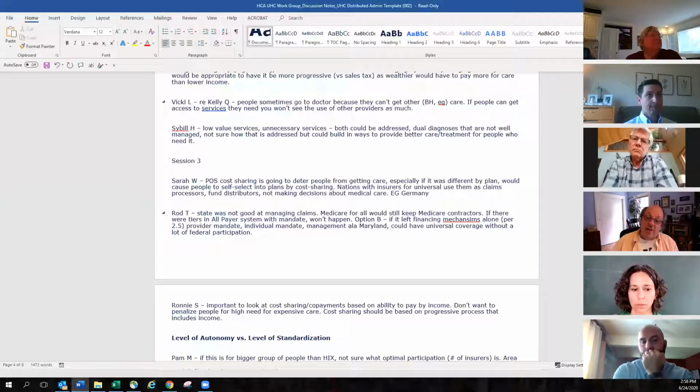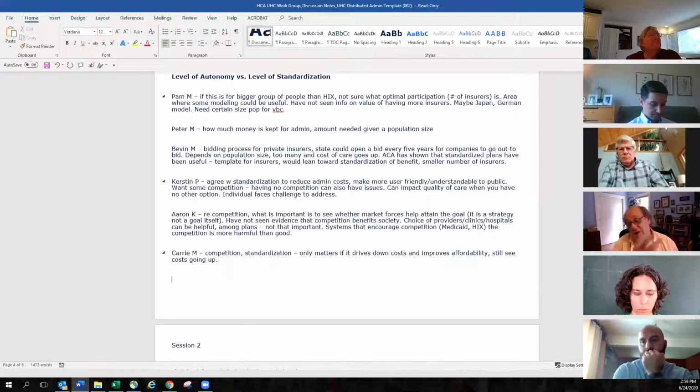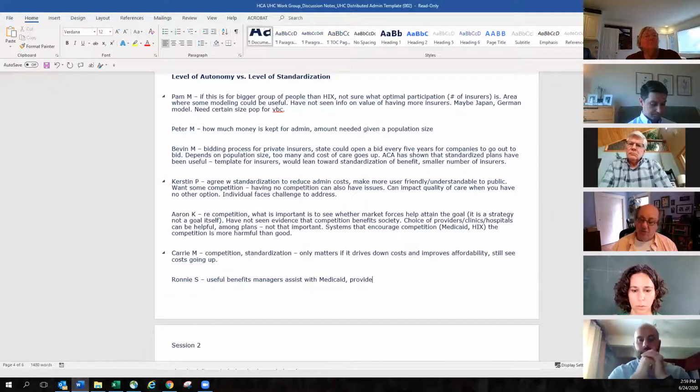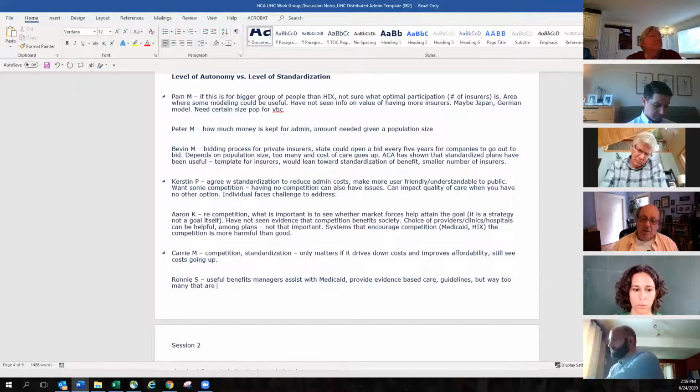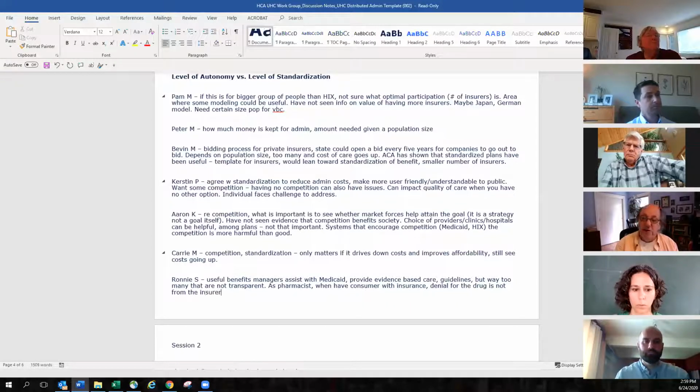co-payments as much as it's about the insurance industry itself. Certainly, as Rod said, there are useful benefit managers that come in and help with Medicaid nationally by providing rational care or evidence-based medicine and guidelines like that. But there are just way too many benefit managers that are not transparent. As a pharmacist, I know that when someone shows me an insurance card from Blue Cross, a denial that comes across on a particular drug is not from Blue Cross. When I call to ask a question about it, it's a benefit manager completely separate from, or on top of, what the insurance company is doing.